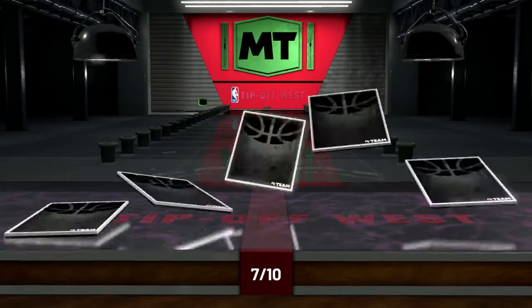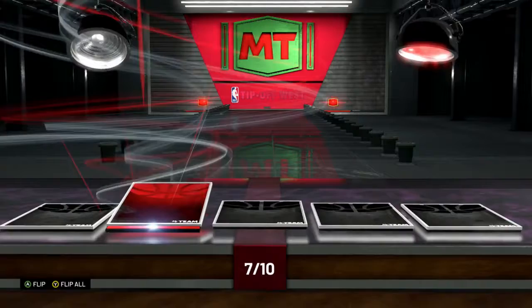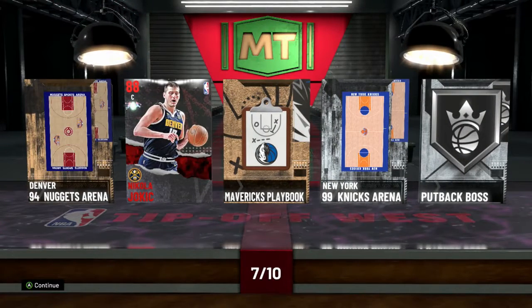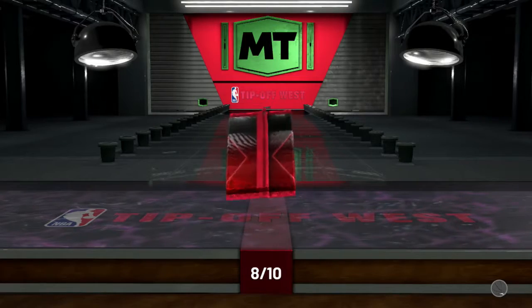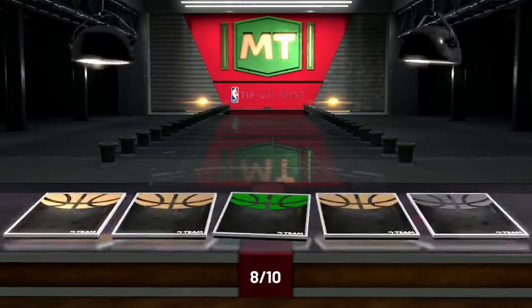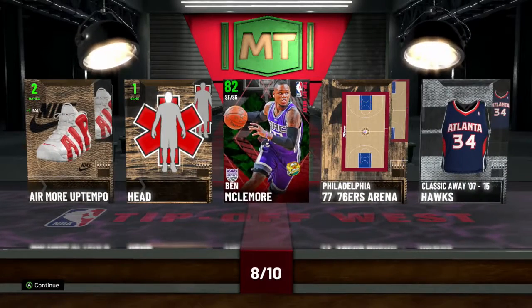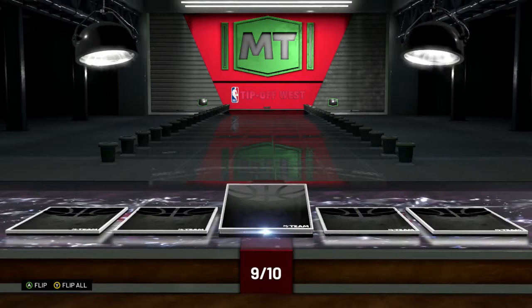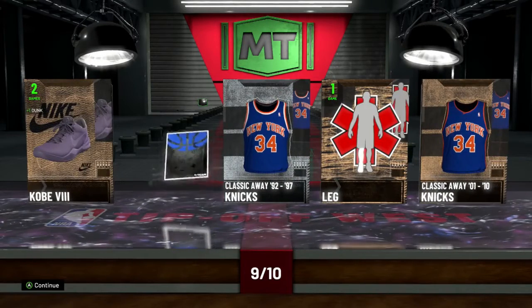Yao Ming is not all I want out of these packs, man. Another ruby. I mean, we're pulling a lot of rubies, which isn't bad. This is what I didn't want, a card from a 2020 collection team. Well, whatever. Let's just hope we can get one more good thing. One more, at least amethyst. At least. Come on. Nothing in this pack right here.